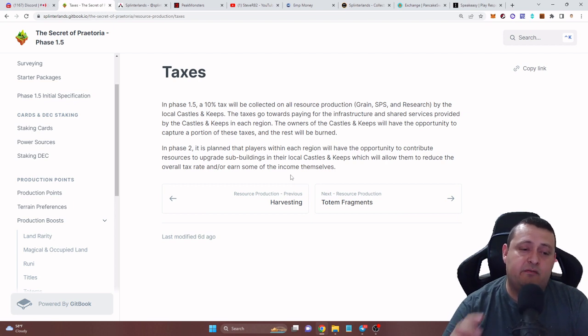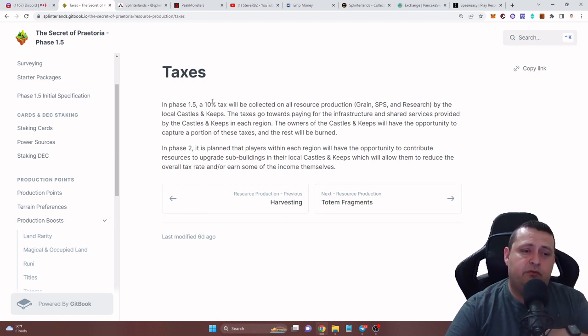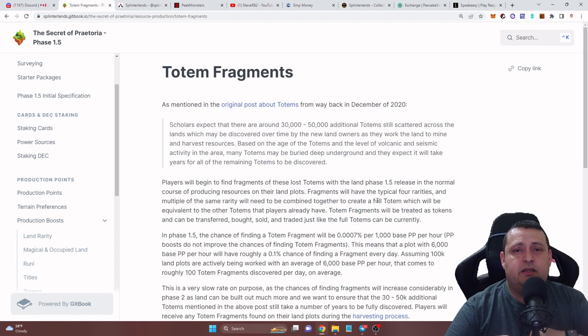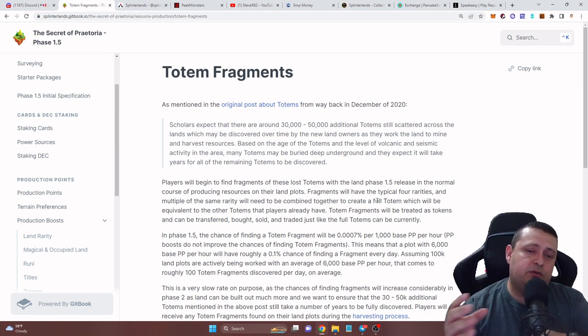They do say that in phase 2, you'll be able to do stuff within your plots and in your tracks and in your regions to lower this tax, but during the first part of this game, 1.5, it's just going to be a 10% tax. Later on in the game, though, you could do things like basically help your keep or castle owner upgrade certain things within their building, and based on how much you helped, you'll pay a lower tax.